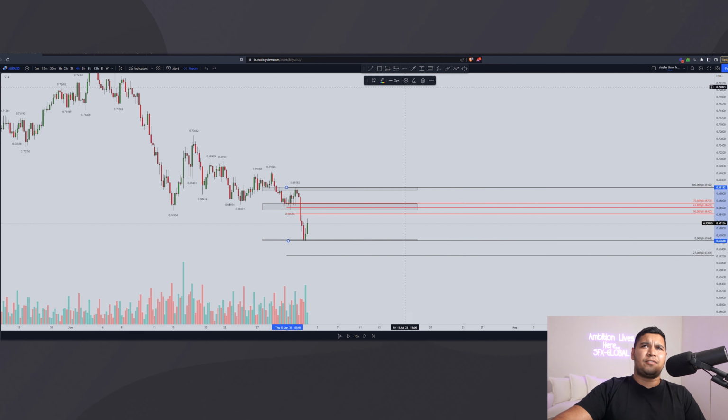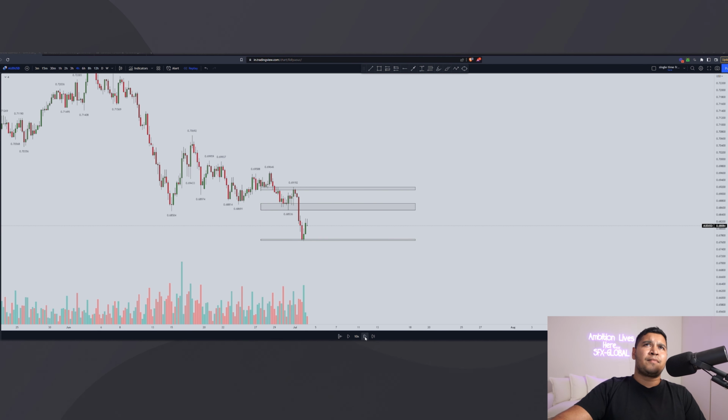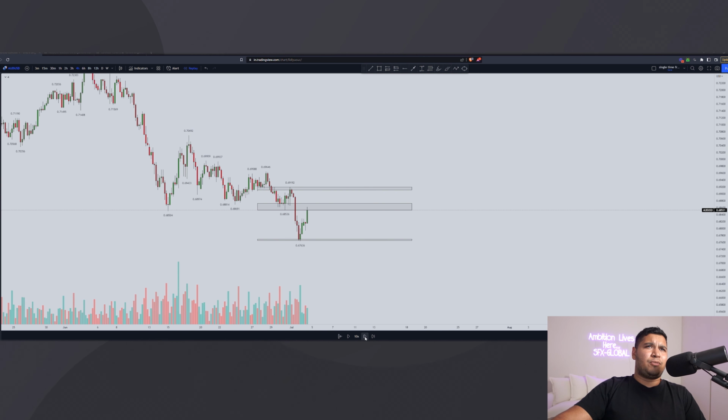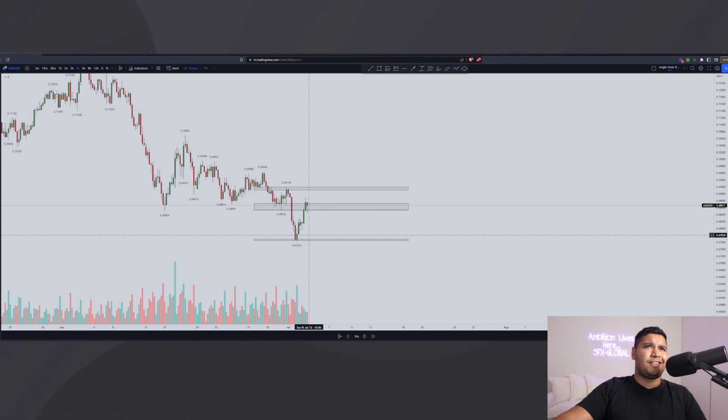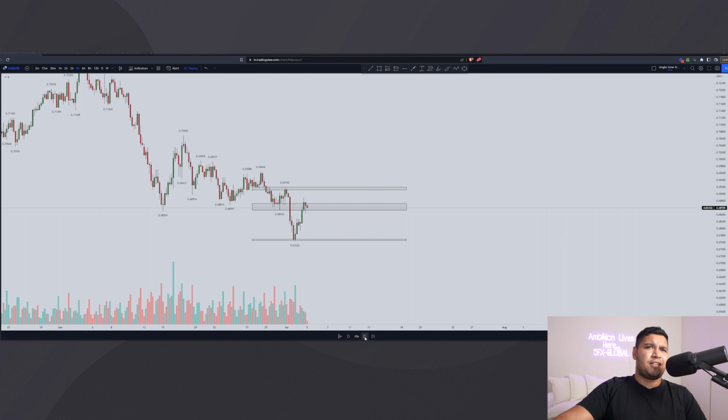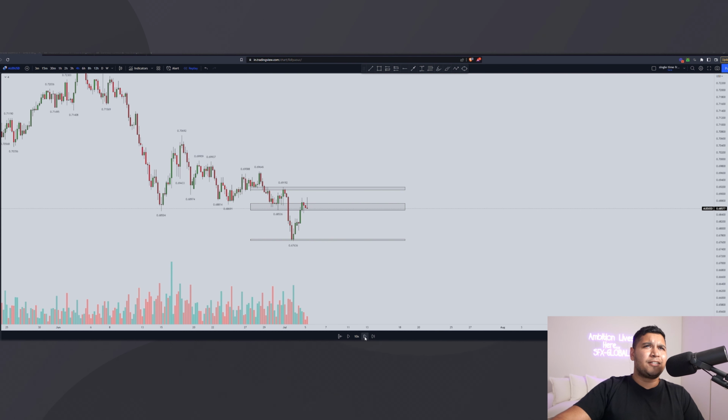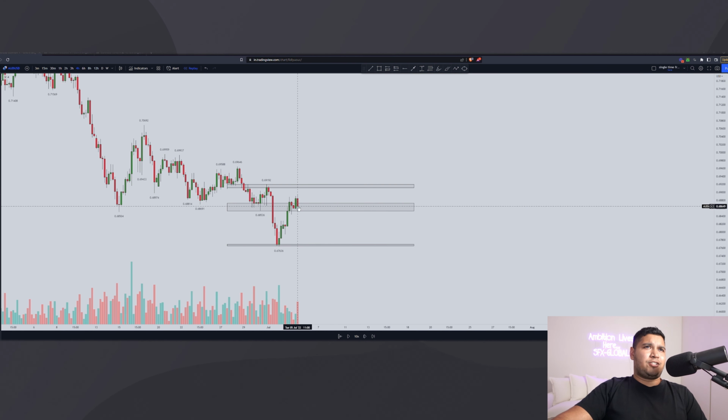So I'm going to get rid of the Fibonacci here, and I'm going to play the candles through, and we know what we're waiting for. So here we come into the zone, and now we want to wait for candlestick rejection, engulfing, indecision patterns. And here you guys can see, some sellers are entering, but this is not clear enough for me.